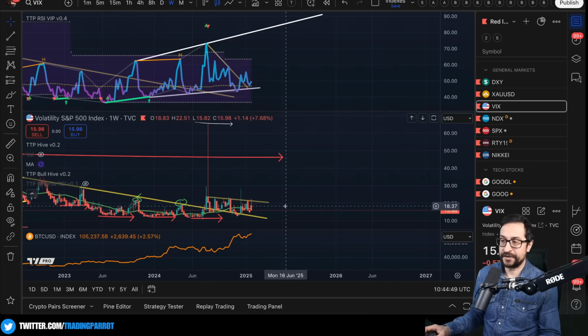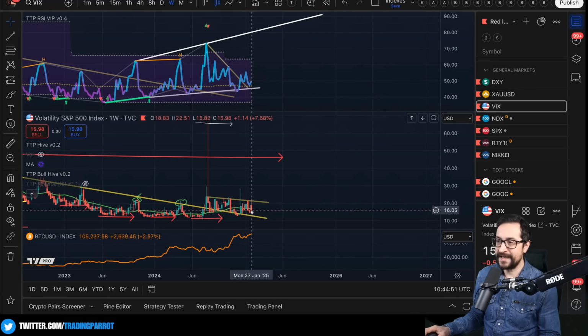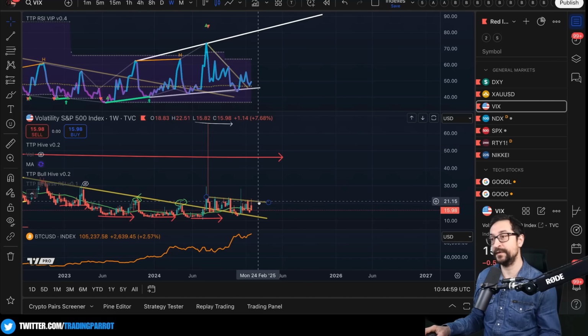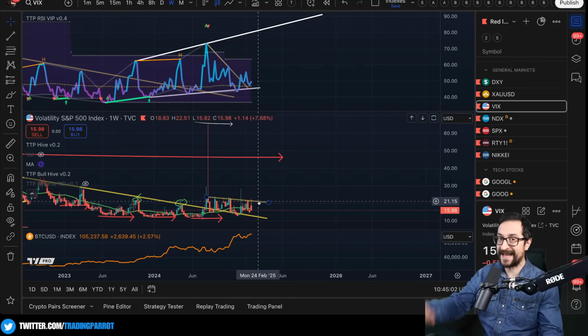So in a nutshell, let's just watch for the VIX being at the bottom of the range, because that is the point where it can find a spring and bounce back up to the top of the range, creating some waves down in the market and then dragging crypto as well with it.